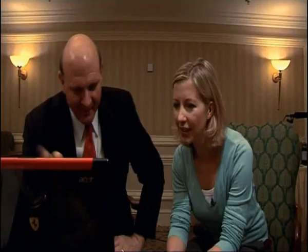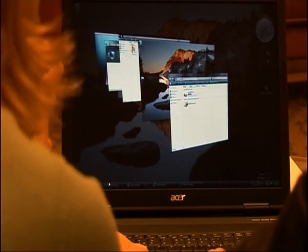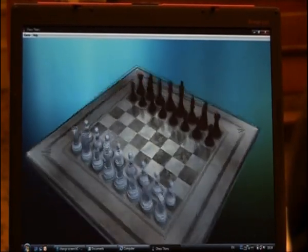So let me give you just a little bit of a view. This is the basic desktop — just look at how rich and exciting and good-looking that picture is. You flip through the various applications that are running, new chess game built in — it's just amazing. This will be the biggest launch Microsoft's done since 1995, when we launched Windows 95 and Office 95. But Windows Vista and Office 2007 are more chock-full of innovation than what we had in Windows 95 — we're going to be out there bumping and thumping, telling the story of Windows Vista.